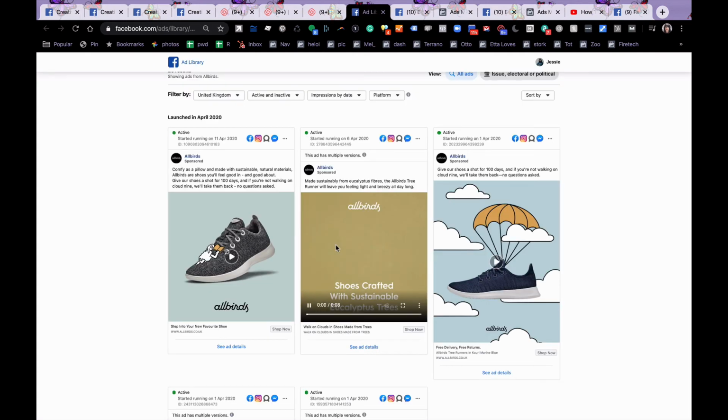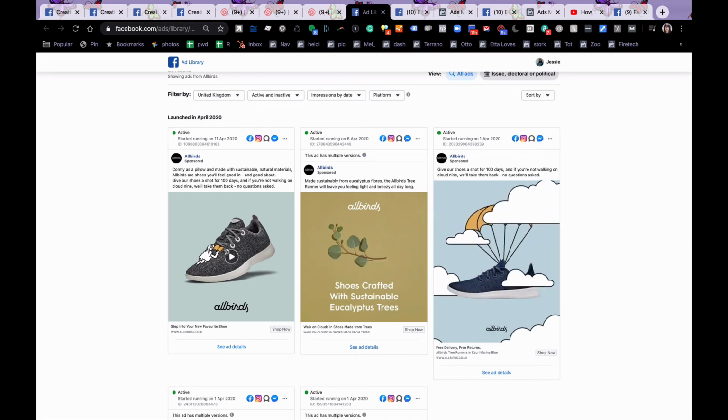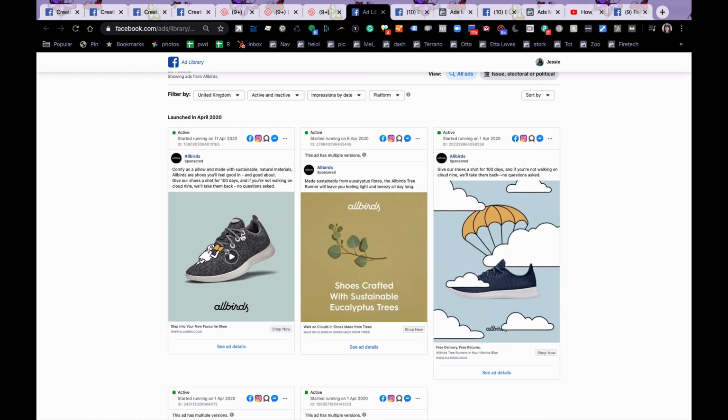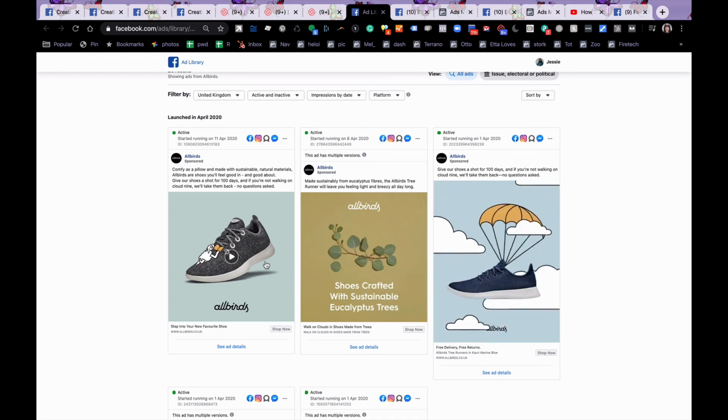This one here, this is just some more examples from Allbirds. They're a great direct-to-consumer product brand. So the product benefit here is the shoes are made from eucalyptus trees. So they're making that really clear from the ad in a really cute way. Some of these other ones where they intersperse illustration with real imagery of the product. Again, what's clear here is the product itself is really well photographed, really clear and detailed, and you can see it really well.